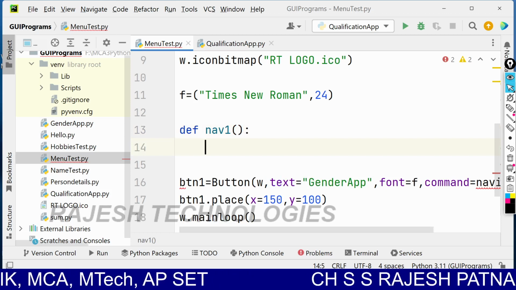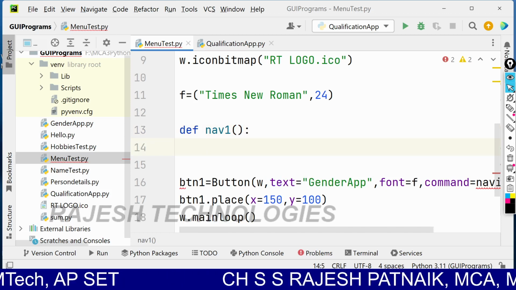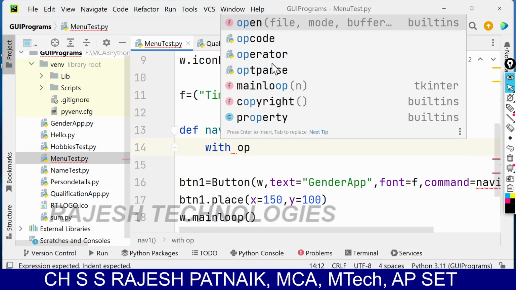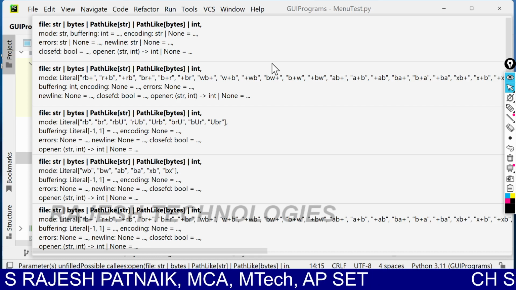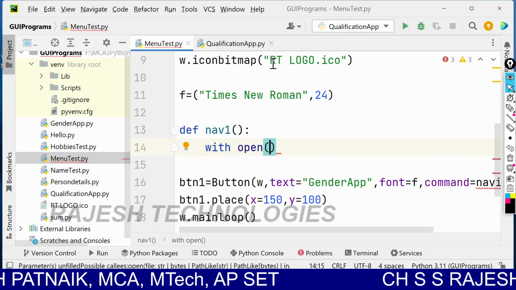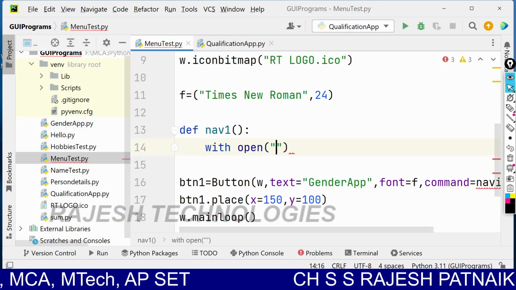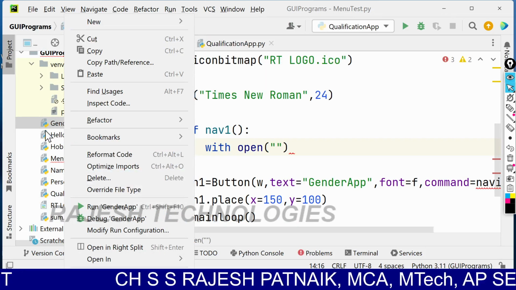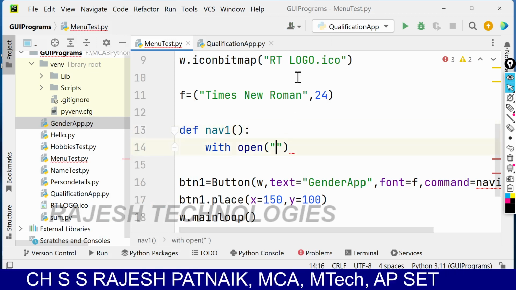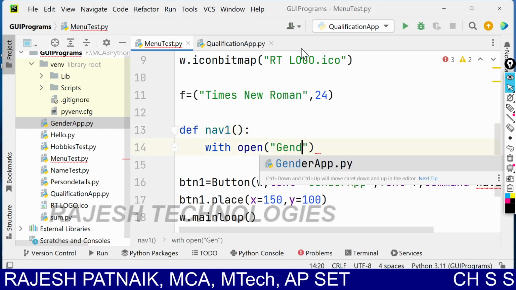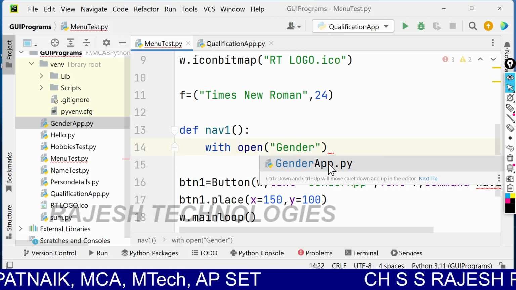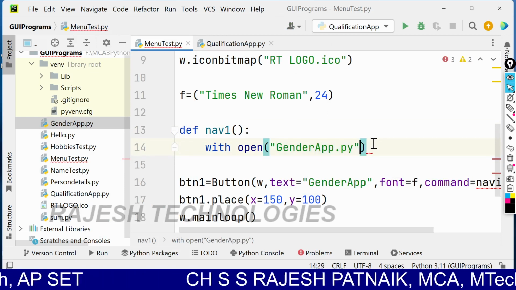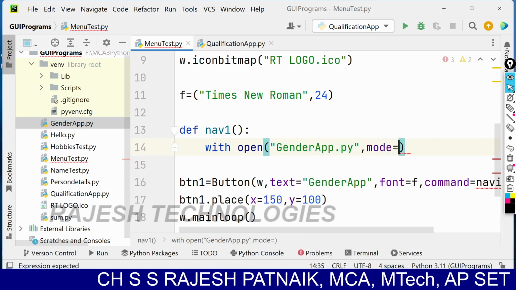Give the code. The code is you need to open with resource. Open is the predefined function to open the file. The file name I am going to open is gender app.py, and mode is read mode.